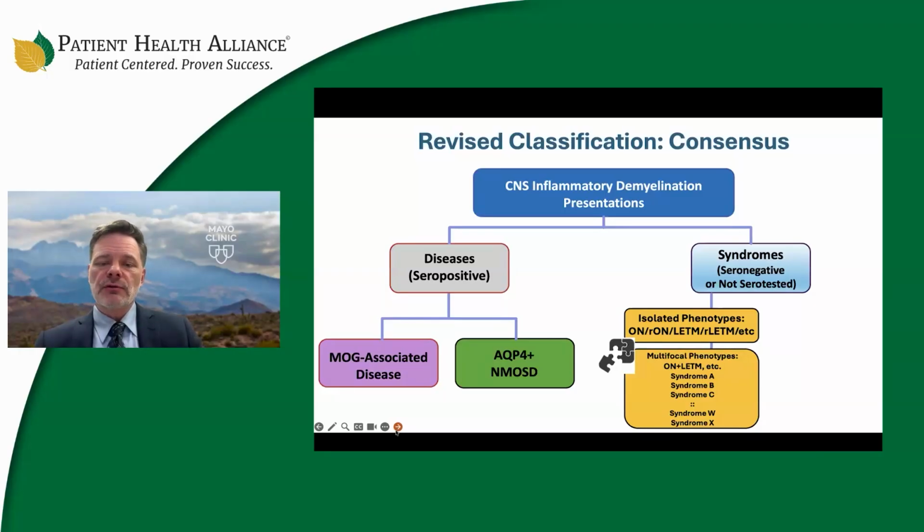You can also imagine a whole host of multifocal phenotypes. A classic Devic presentation is one example where you would have a combination of optic neuritis and longitudinally extensive transverse myelitis. But you can imagine a large number of potential combinations that you might list as descriptive syndromes, syndrome A, B, C, etc. And of those, we may take a subset and group them under an umbrella term such as NMO syndrome or NMO spectrum syndromes. And this is the area that the IPND group is now continuing to work on for consensus, is to determine the final classification, nomenclature, and grouping of these different disorders. We think this is important to enhance both clinical and research communication for the future.